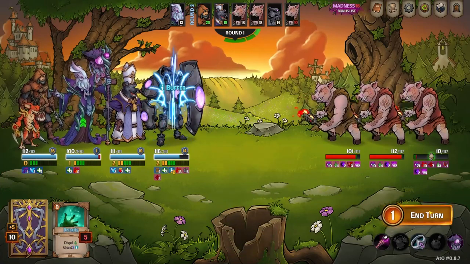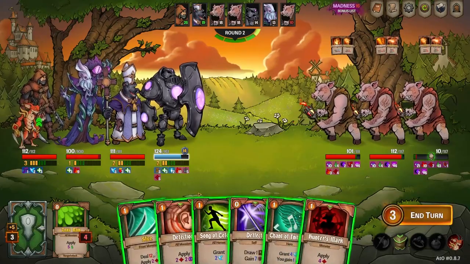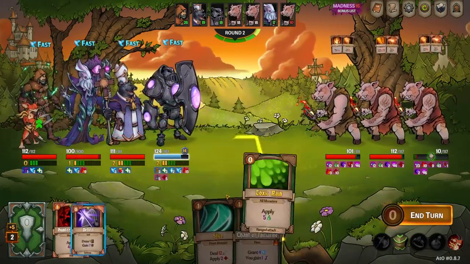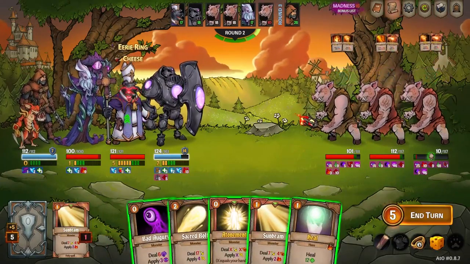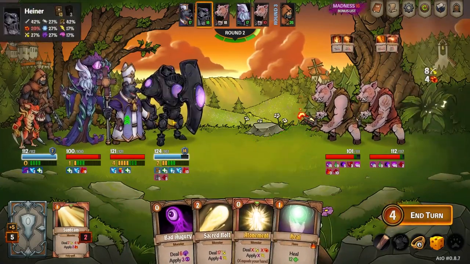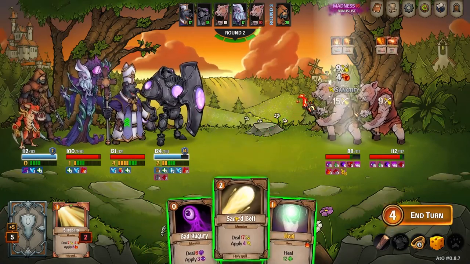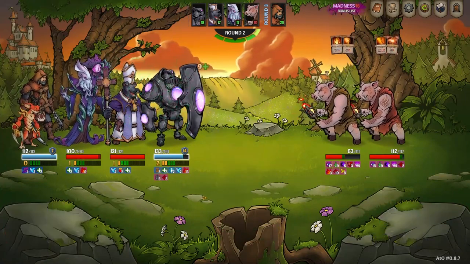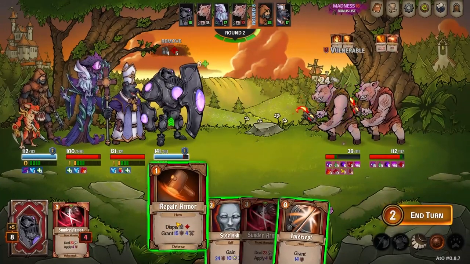Oh, that was the wrong... I just mistargeted onto Ottis. My old man hands are definitely not what they used to be. But yeah, so other tanks can work, and you can switch around the comp, but this is what I found to be the most consistent of any of the stuff I've tried, at least.